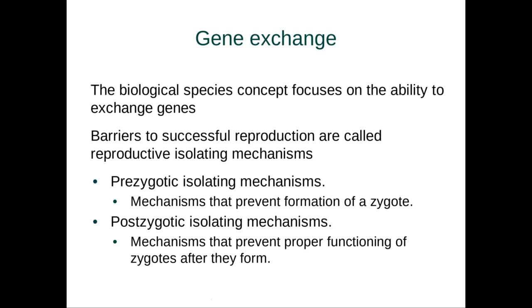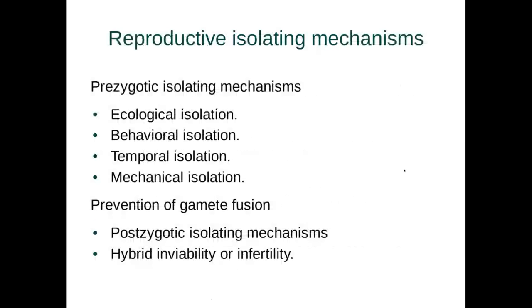one another, i.e. mating. And these two barriers include prezygotic mating isolation, which is basically mechanisms that prevent the formation of a zygote, or remember a zygote just meaning a fertilized egg. So that's fun. And then we have postzygotic mechanisms, which are mechanisms that prevent the proper functioning of an egg or a zygote once they form. So nothing crazy, but that's sort of the two main ways that prevent things.